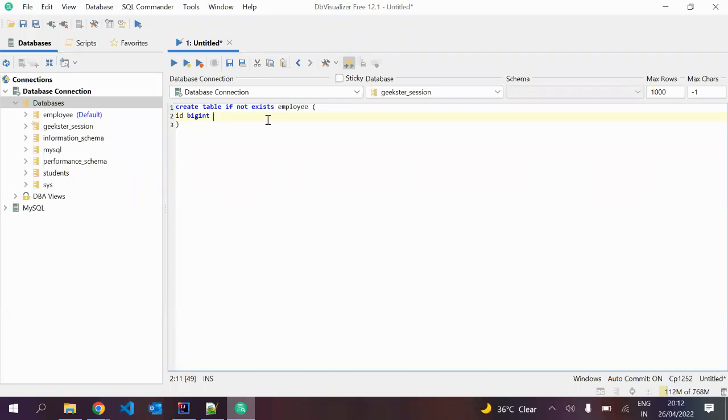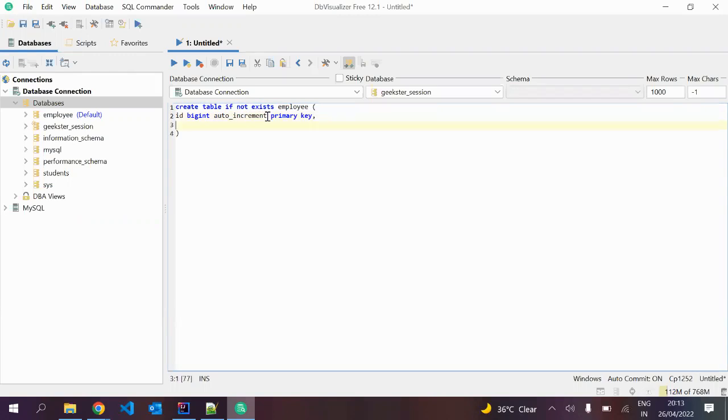For this big int id, I want it to auto generate. I don't want to enter this thing manually. I want MySQL to just generate the id for me every time I insert a new record. For that I have auto increment. There are some other increment strategies that we will see in our Spring Boot sessions. Apart from auto increment, there are more ways with which we can increment the IDs. So auto increment, and this ID we want to make the primary key. This is the syntax we follow: if you want to make any column a primary key, you just have to mention it during the table creation itself.